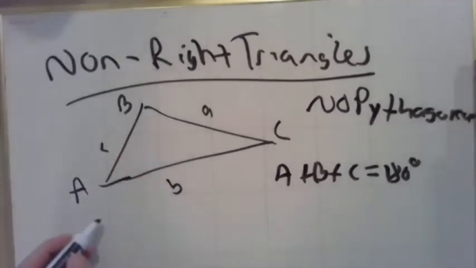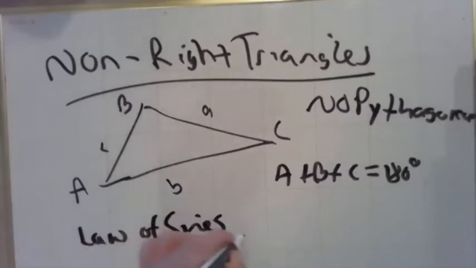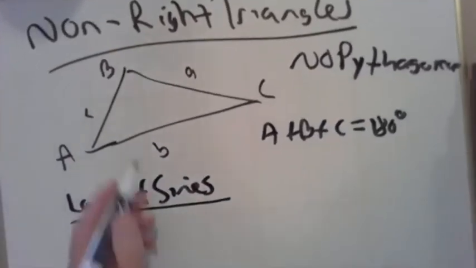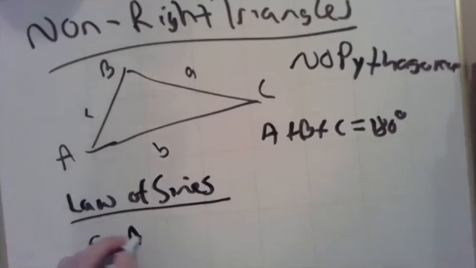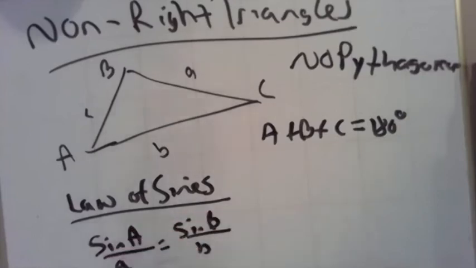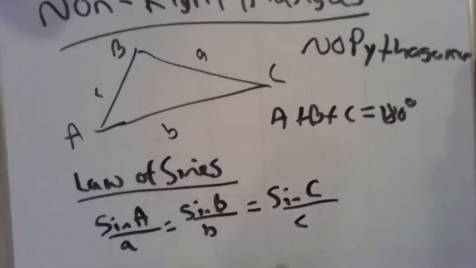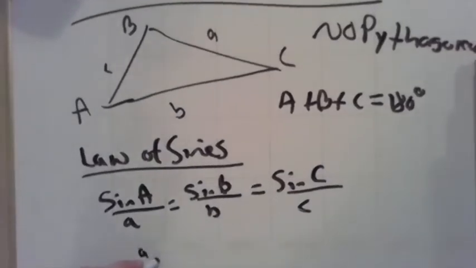Okay, what we have here instead, our first set of formulas, is the law of sines. It says for angle A, sine of angle A divided by a is sine of angle B divided by b, which is sine of C over c. Now, you don't have to use all of these. You can take any pair here and set them equal. Or remember, with fractions, we can always flip over both sides. I could, if I wanted to, write these like this.